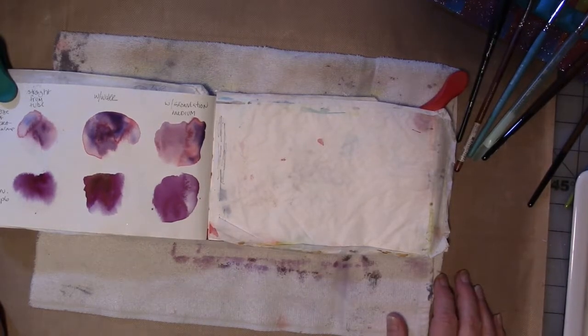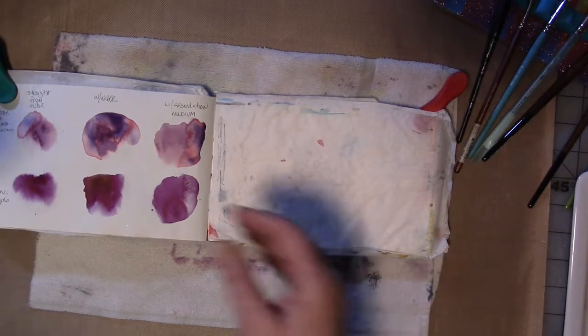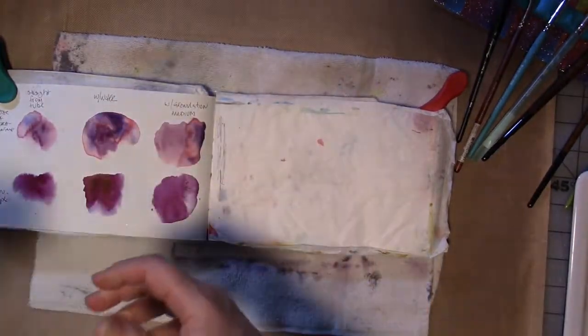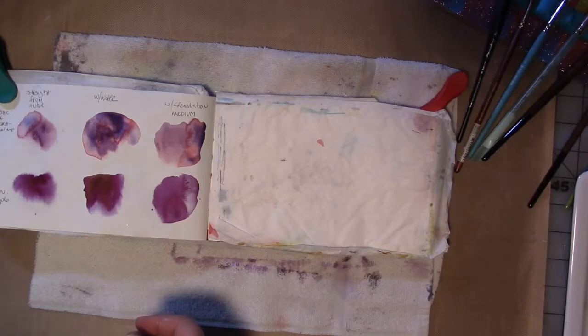It's interesting. It did also seem to re-wet the dry watercolor paints very nicely, a little easier than straight water, sort of like the watercolor water mixture that I use, which has oxgall liquid in it. So it did seem to do that.